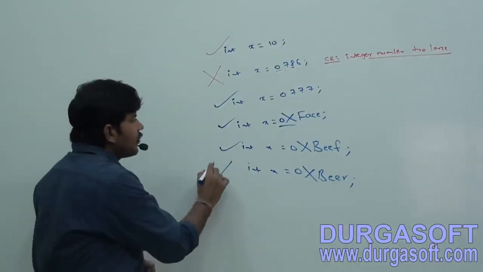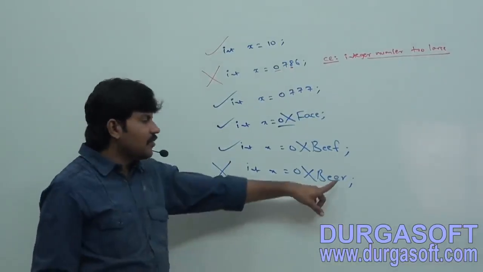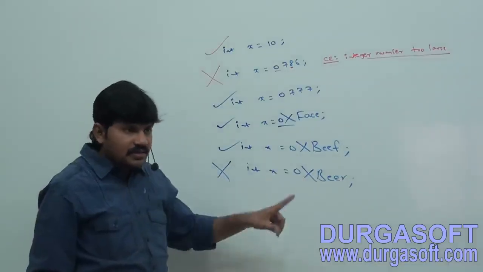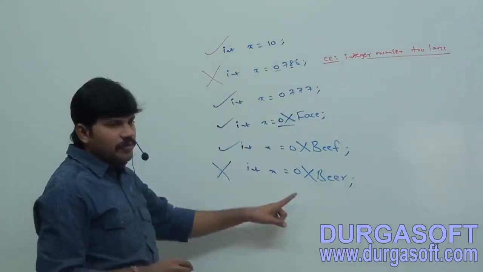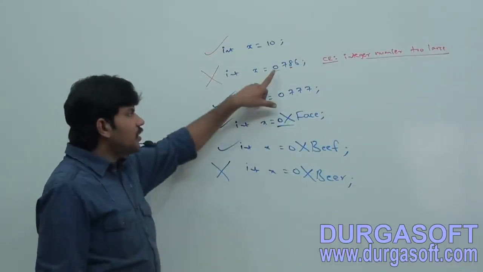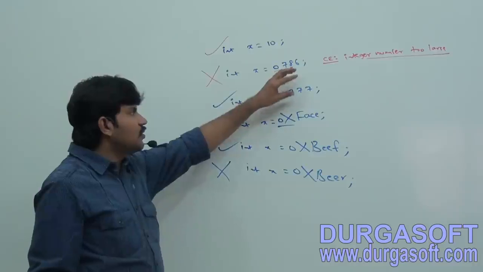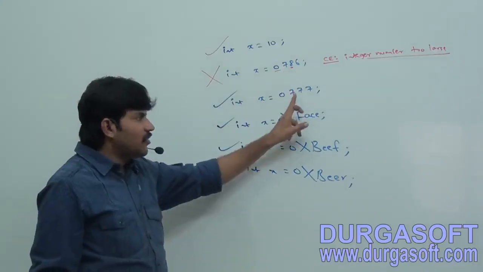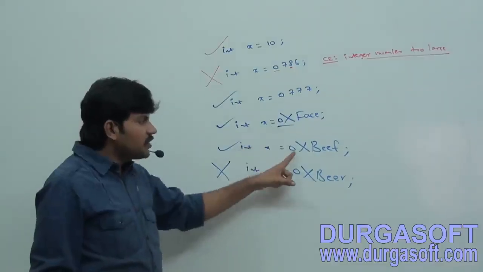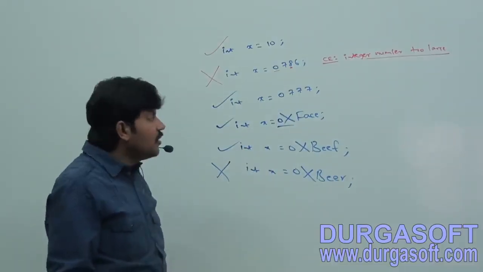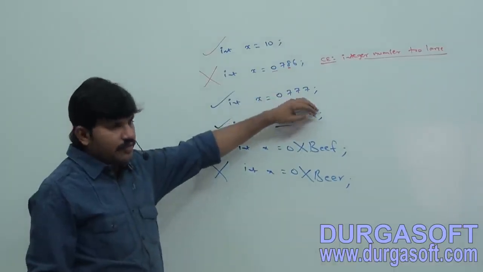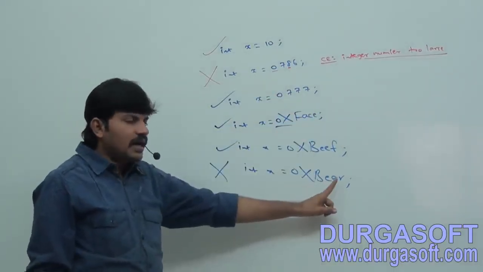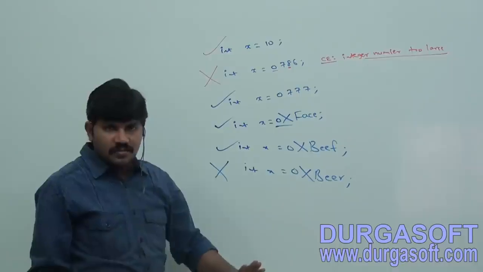Invalid. We get a compile-time error by default, because R is not allowed. So maybe there is a chance of being asked this type of question. Make sure that if the number starts with 0, it is octal, and the allowed digits are 0 to 7 only. Next, if the number is prefixed with 0x, it is hexadecimal, and the allowed digits are 0 to 9 and A to F. Wherever R is there, that's why this one is invalid.